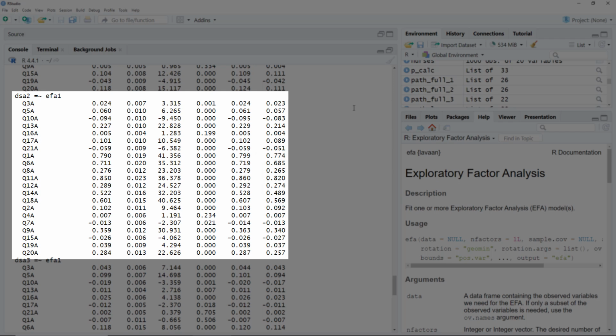But 2 of those items that should measure stress, in theory, have only quite low loadings, Q8 and Q12. Q8 is, I found it difficult to relax, and Q12, I felt that I was using a lot of nervous energy. Those seem to be only somewhat connected to stress.